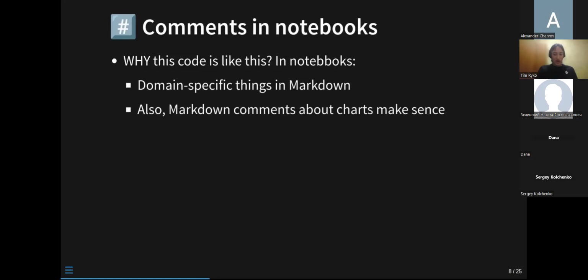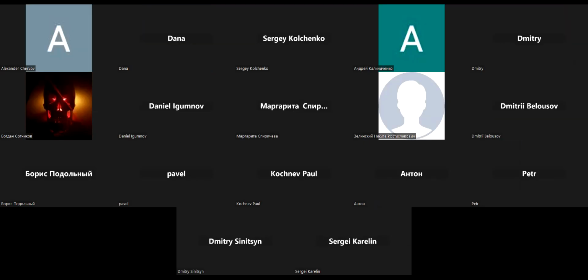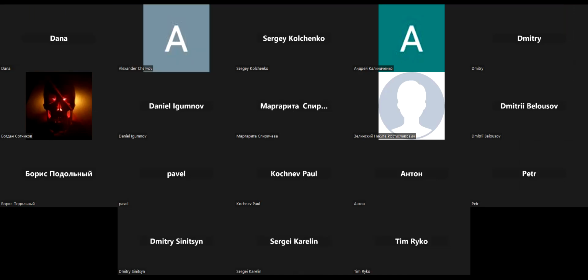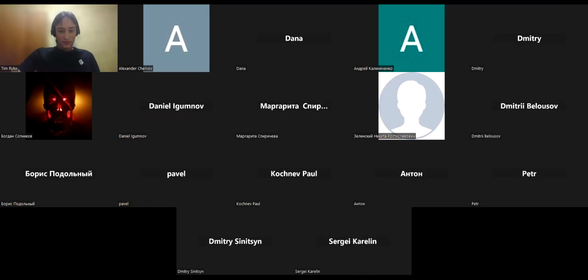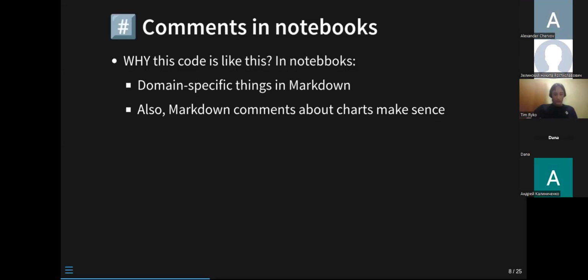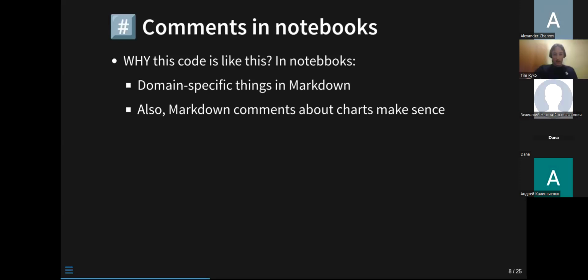Also, Markdown comments about charts make sense, especially when you're doing some, I don't know, EDA, and you have some business person. They really like to understand why we need these charts here, what these graphs mean, how we can benefit from them, etc.